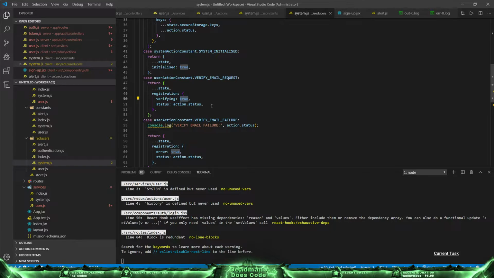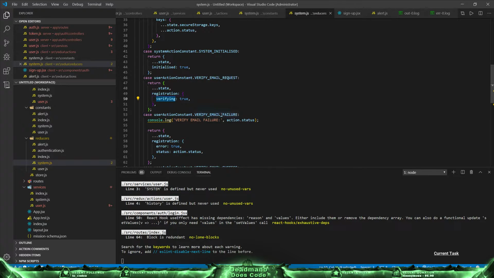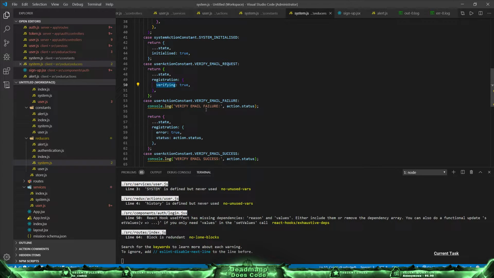And there's not going to be an action. It's just going to be verifying. And if there was an error, and set verified to false.